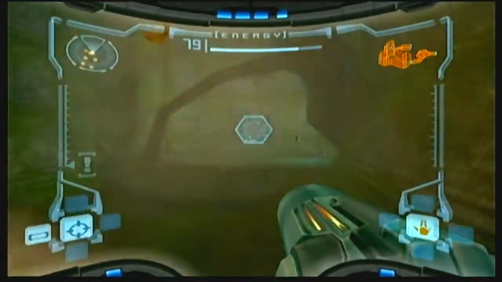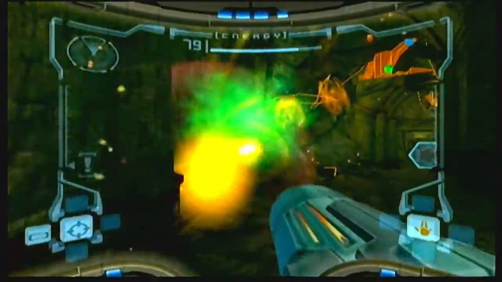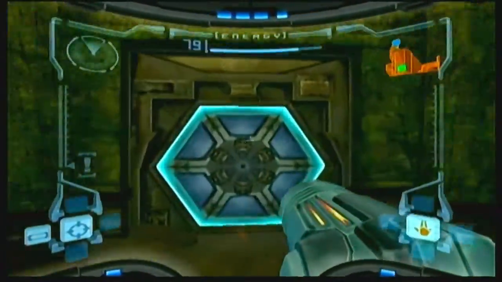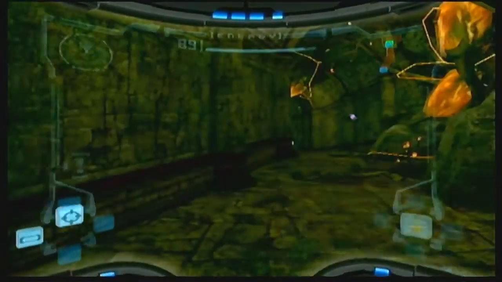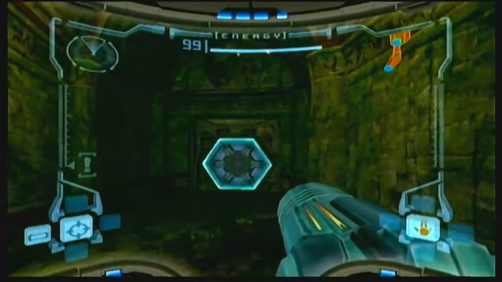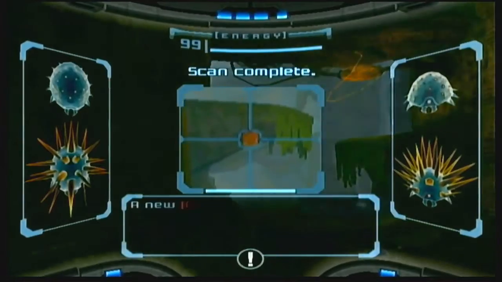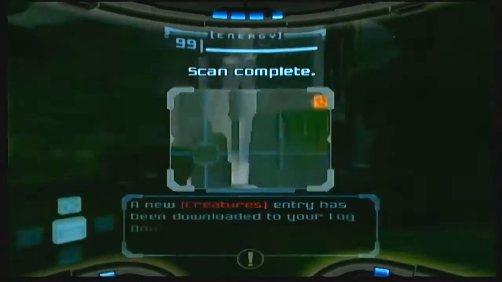Having double jump this early is a huge blessing. Like, it's actually really great. We should probably get this scan now, shouldn't we? Yeah, we should. And you know what else? We'll even get that other enemy back here. Yeah, we'll get some of this other stuff right now so that it's out of our way for later.